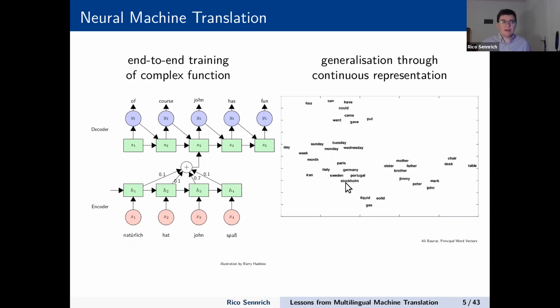So the general idea is that what you see here is that different geographical names are close together in this vector space, and person names are close together, verbs are close together. This is not something that you give the model beforehand, but these are patterns that are being learned by the model as it tries to get an efficient representation of all the words. And this continuous representation then also allows it to make better generalizations. So if you have seen, I will see you on Monday, again, and then you see some input, I will see you on Tuesday again, you can say that these contexts will actually be similar. So you use these continuous representations both on the level of words or even of the whole sentence.